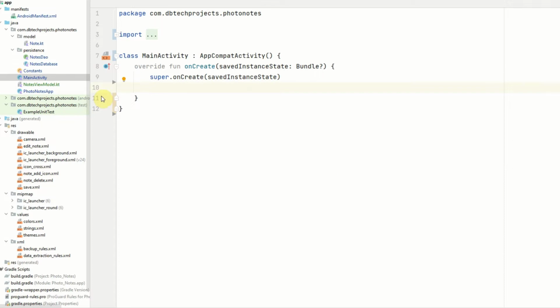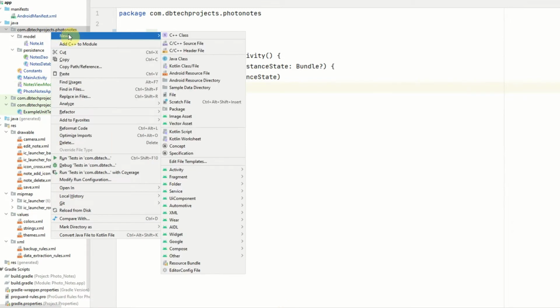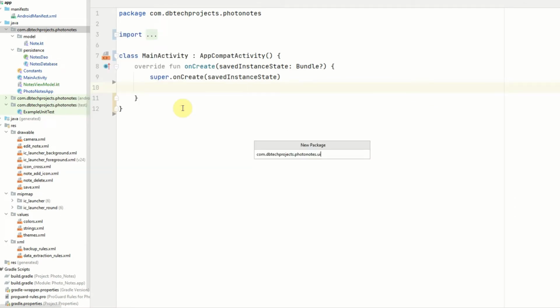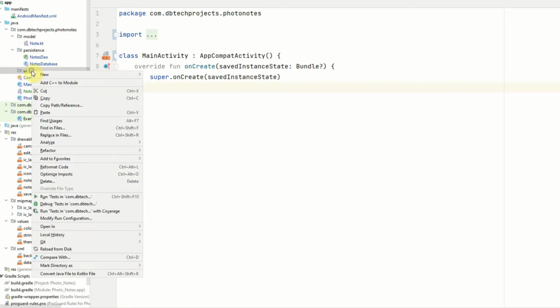So for the theme we're going to be using a super simple theme. We're just going to be taking the theme that comes with the normal Jetpack Compose app and then just making a few changes. I'm going to go ahead and copy this from the completed project. You can access this code from the GitHub in the description. The theme is going to be placed in our UI package, so I'm just going to create that now in the root directory. So right click, new package, UI, and now I'm going to paste in my theme.